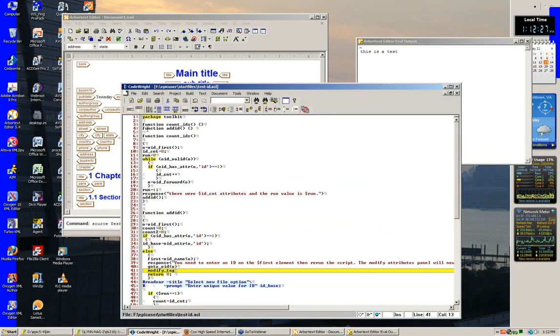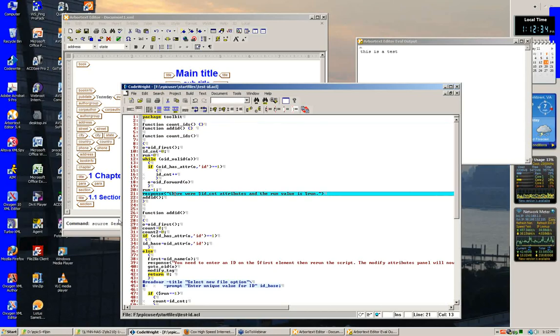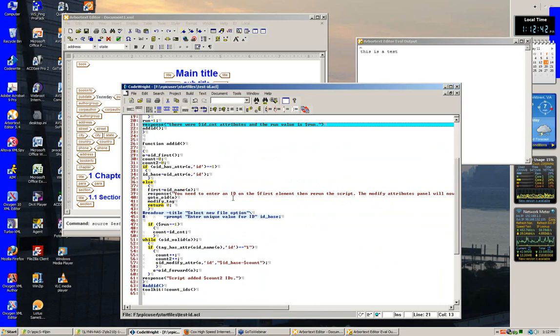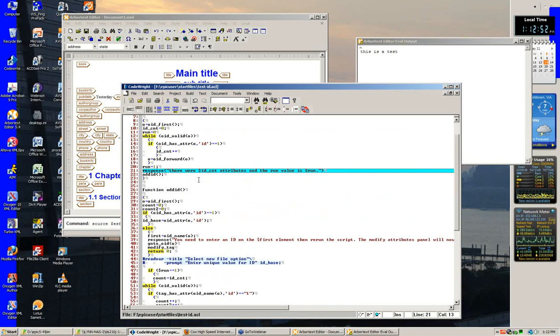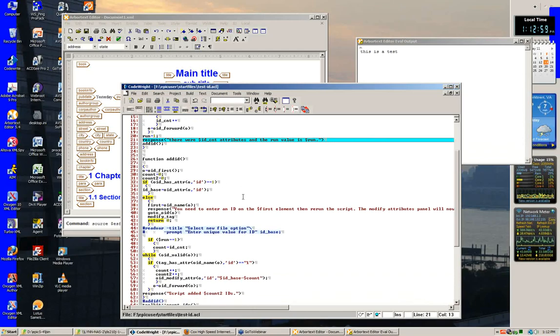And the first thing I did was I set up a couple of functions. One was to count the IDs, and that was that first response that we got right here, which said that it had done it. It had gone through and counted the number of IDs that had already been set. Because typically, in a real script, you don't want to overwrite the IDs that you already have in existence, because you might have an ID rep that's pointing to it, and you lose that link someplace. So you can take this and add some more customization to it to ensure you don't overwrite existing IDs. It's just going to fill the ID that's there eventually, though.